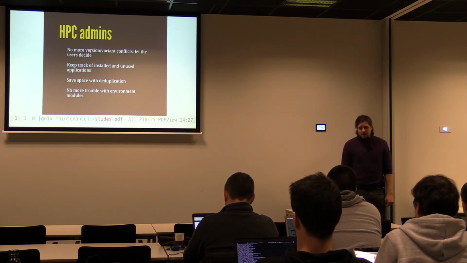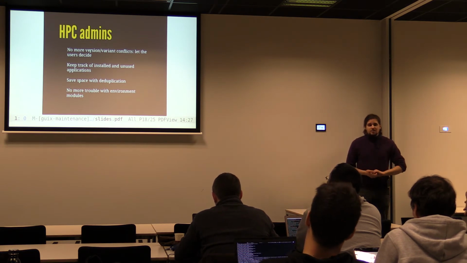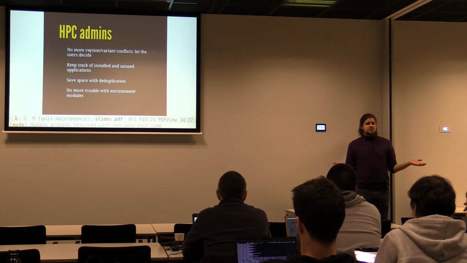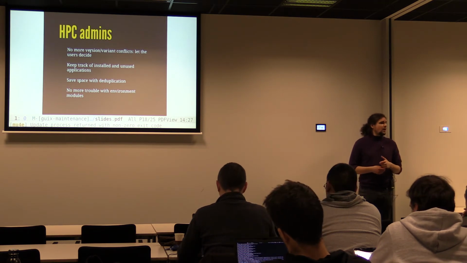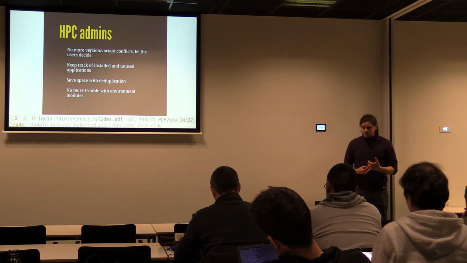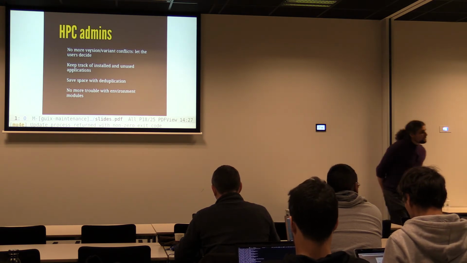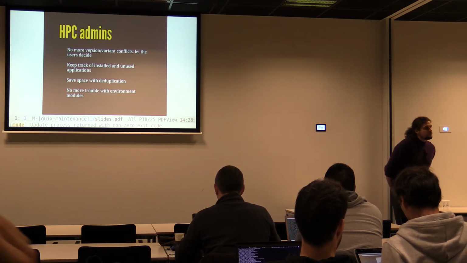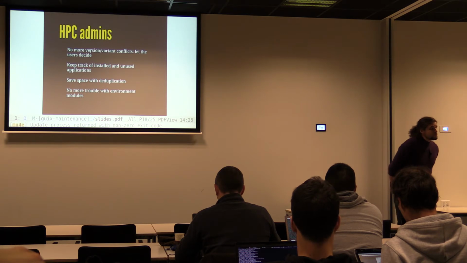So to recap, admins are freed, obviously, from deciding those difficult questions of which piece of software to install globally, because you don't have global namespaces anymore that are useful. Instead, users decide that. I have a question here. They say that there are no more version variant conflicts, but you know that scientists, as they sometimes write programs, sometimes they want to use specific versions with each other. How does that work?